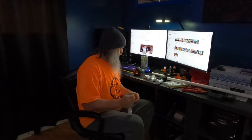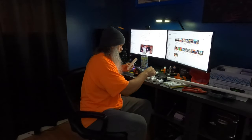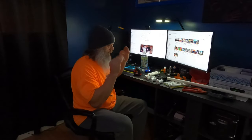I got these to make some little feet. See, I'll put that crooked end in here, like so. Hopefully they're close. Oh yeah, pretty good. There it is. Oh yeah, that's perfect. Spot on.